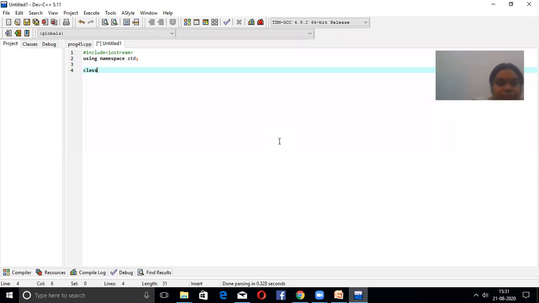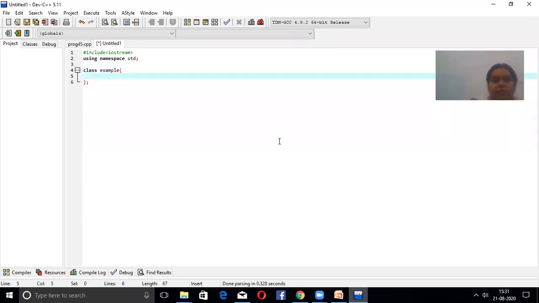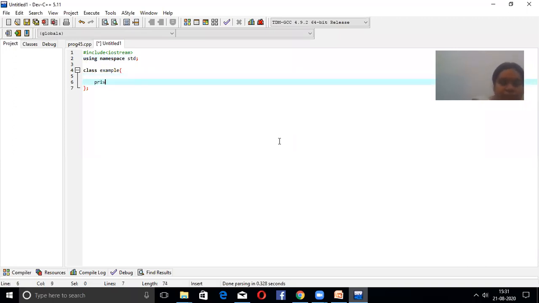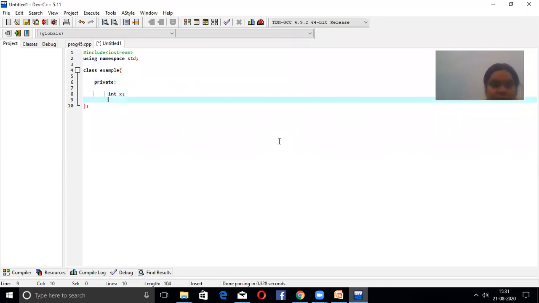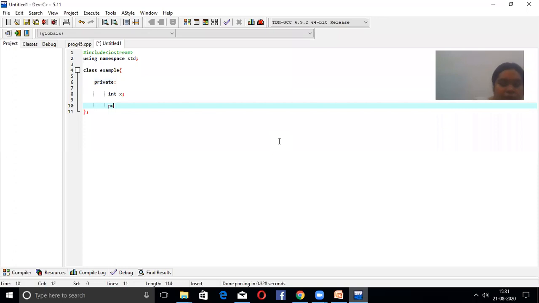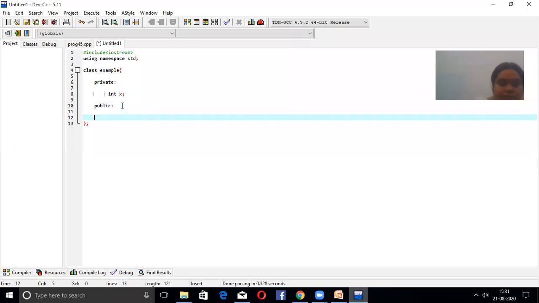So assume this is our class example. Similar to this class example, what is the problem? I will declare integer x as a private variable, and I will again declare another variable, integer y.